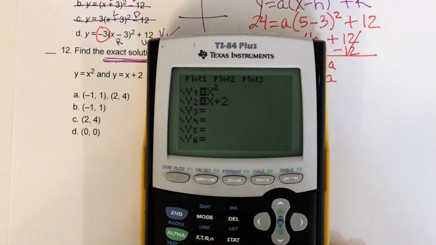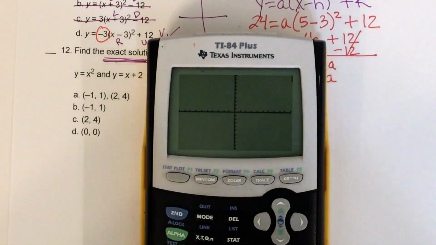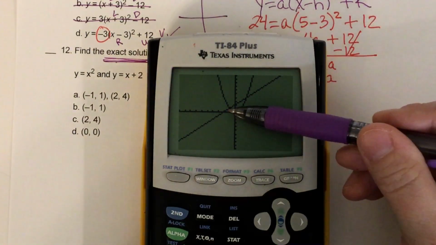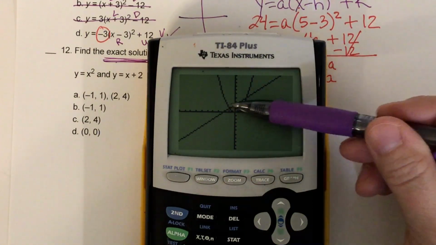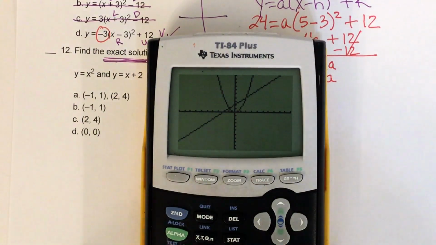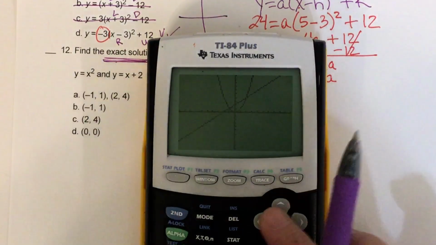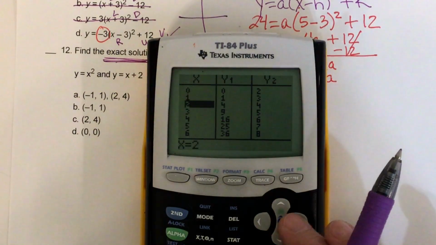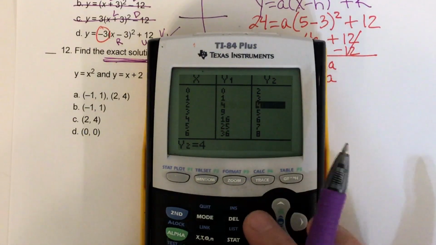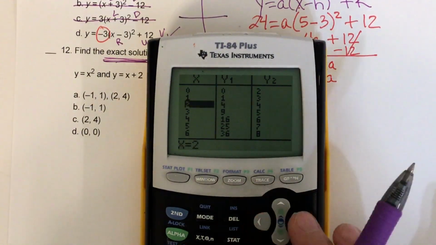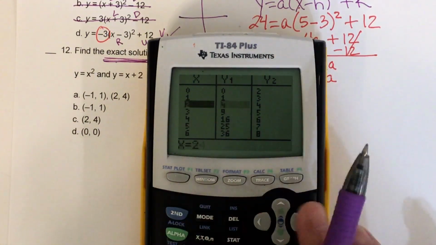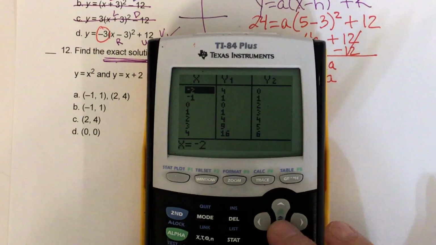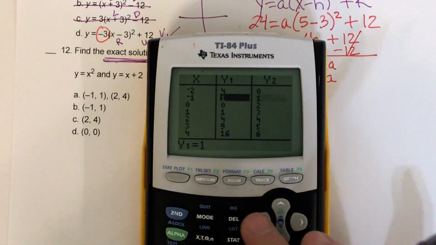Okay, so I am going to first look at the picture. And we have two solutions, one here, one here. Wherever the graphs intersect, those are where the solutions are. So we have two of them, 1, 2. So I'm just going to see if I can find them in the table. So second graph, and here is an answer. You want to be looking where your y values are the same. So (2, 4) is an answer, because this is the point (2, 4) and this is the point (2, 4). And let's see. Oh, here's the other one where our y values are the same.